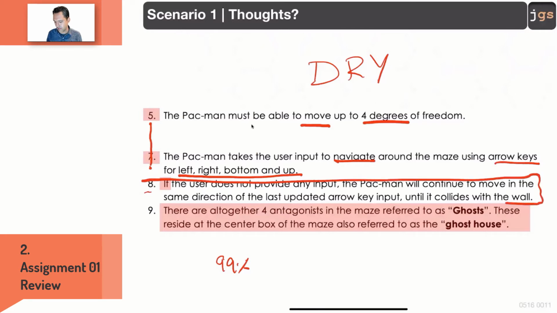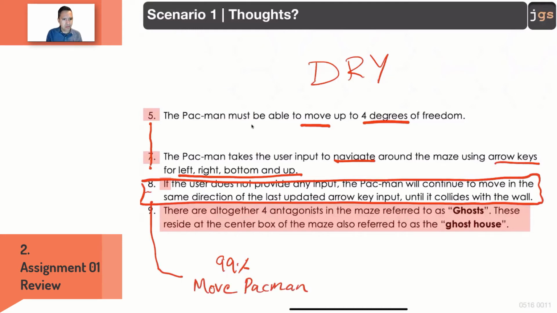This is a particular thing, a detail, but the requirement itself is move the Pac-Man. Your requirement is, I need to move the Pac-Man. Okay, in order to move the Pac-Man, probably I need to use the keyboard. But every time that you move the Pac-Man, you need to review for collisions. Or every time that you move the Pac-Man, that direction that you select is going to continue to be there until a new status is enabled.